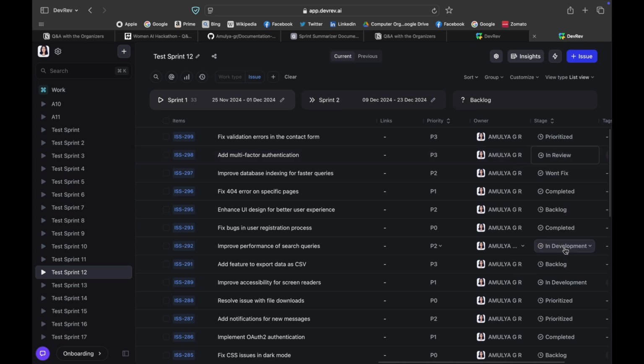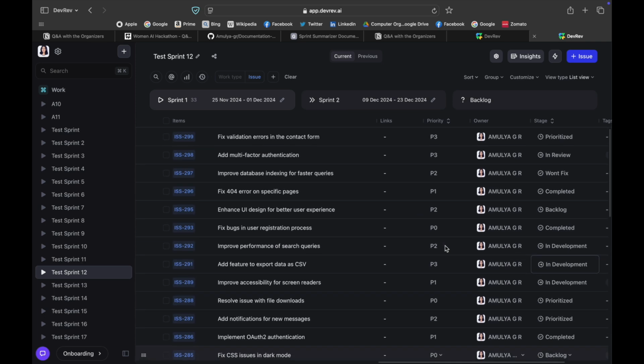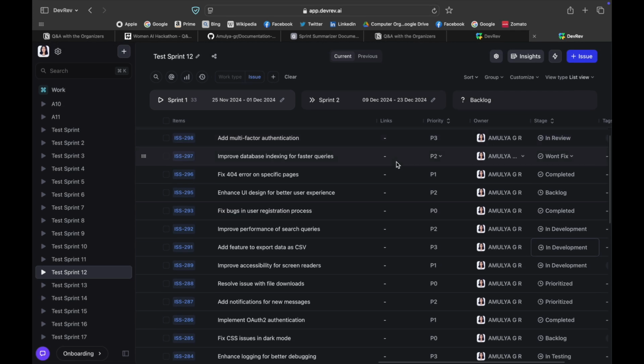One added feature to our sprint summarizer is the mid sprint alert, which is a checkpoint conducted midway through a sprint to review progress based on the velocity obtained so far and assess the status of tasks or issues, and then list the open issues based on their priority. It helps ensure the sprint is on track to achieve its goals.